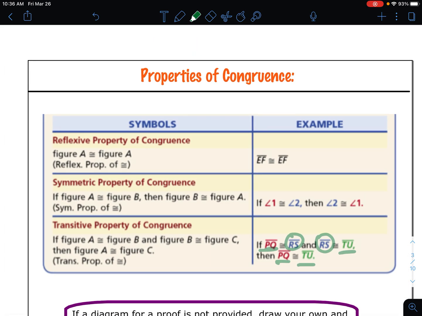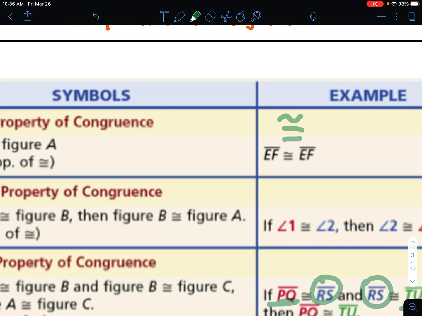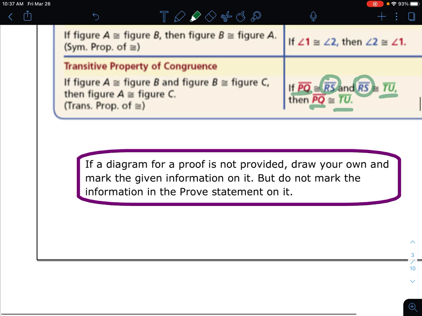So now we just have the idea of properties of equality, and then now just that property of congruence. If two things are congruent, versus equal, right? Same concept. There is a little difference between them, but it's all right. The other thing with geometric proofs, if they don't give you a diagram, if they don't give you a picture, please draw it out. Also, I like to solve things on the side by myself before I put it into the final proof. So that's something you can do as well. I'm going to go through and solve as we're going through, but do the work. I always say it's the rough draft on the side, and then the final copy is going to be your proof.